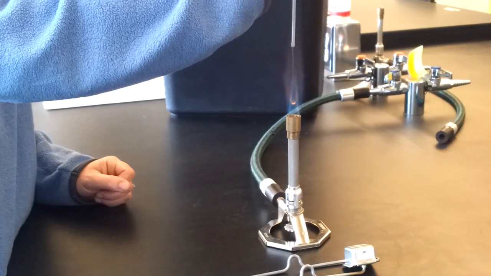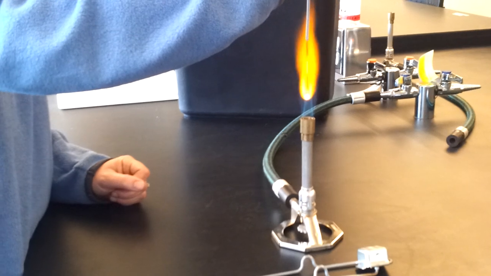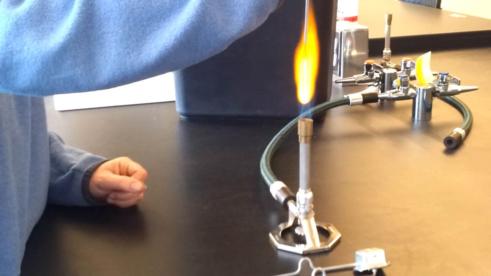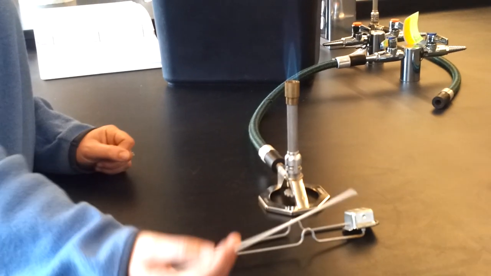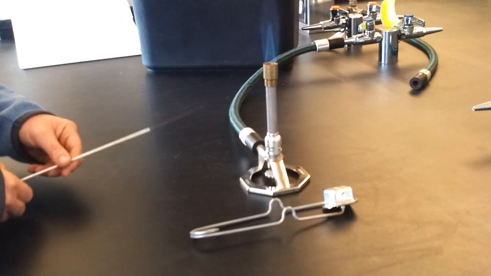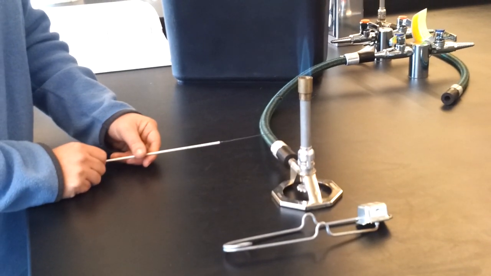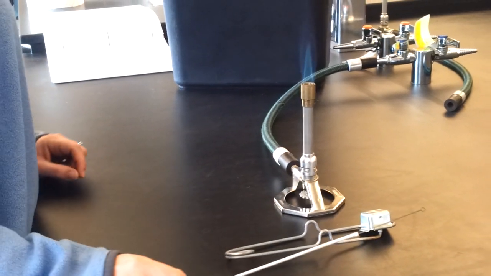So I put my hand at an angle, and then the whole thing is orange right there except for that last centimeter or so of the loop, and that would be considered sterile. You can set it on the table to cool after you've done that. What I don't want you to do is set the loop onto the rubber hose because it will melt it and damage the hose.